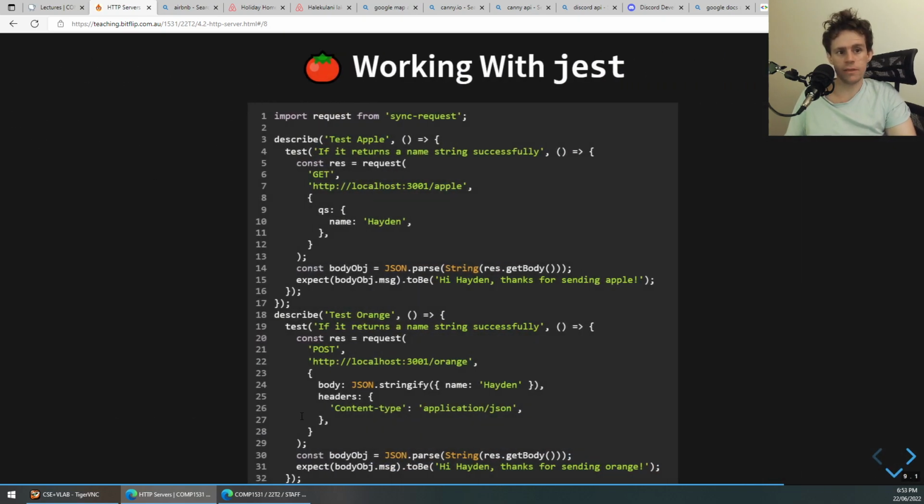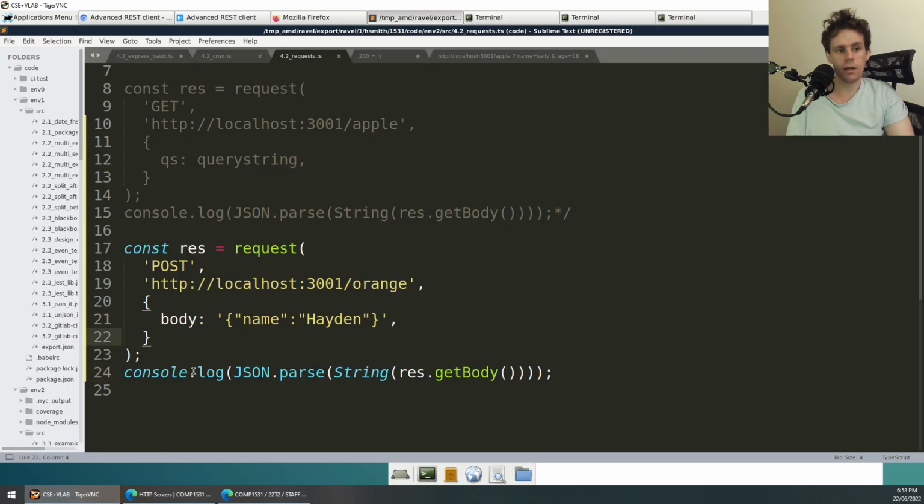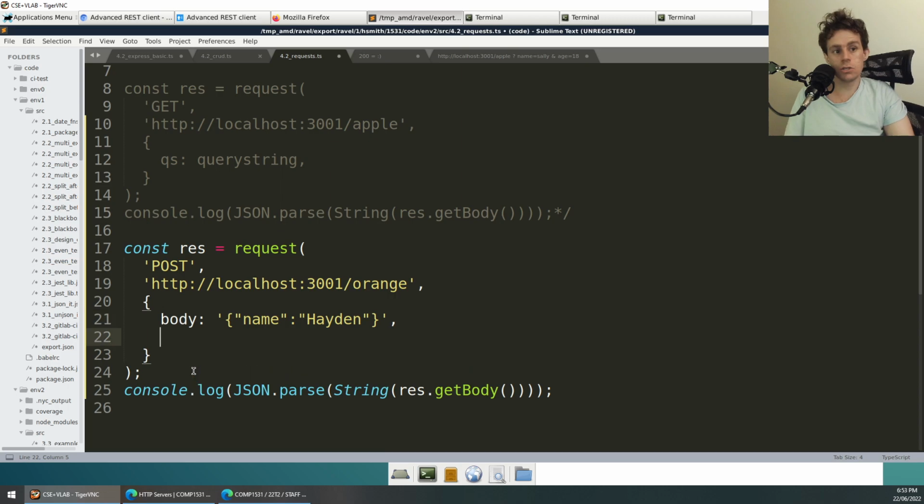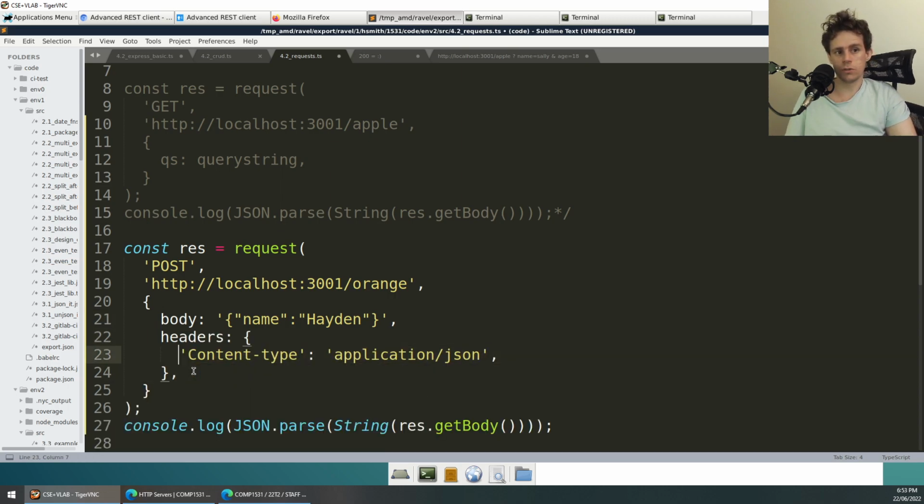Now, one of the annoying realities of working with this library is that there's a really critical line, or a few lines, that you need to include. It's in all the sample code we give you, but I'm going to include it here: as well as your body, you also need to include this thing called headers and this other stuff. Don't worry too much about what this is, but it's essentially information that comes with your request that tells the server, hey, I'm sending JSON, so it knows to accept JSON. That's a little bit strange, and I'm pretty sure this should work.